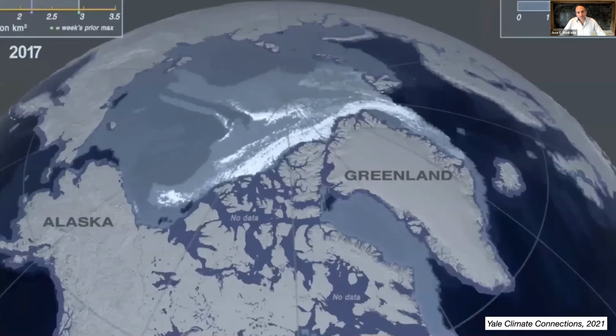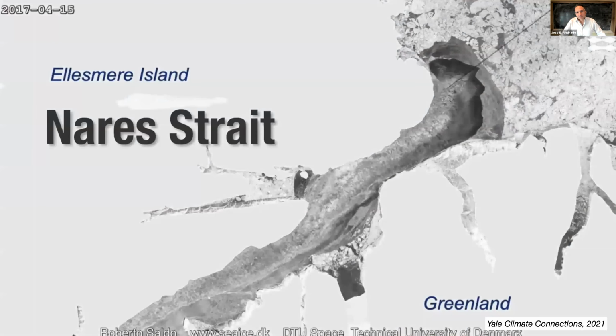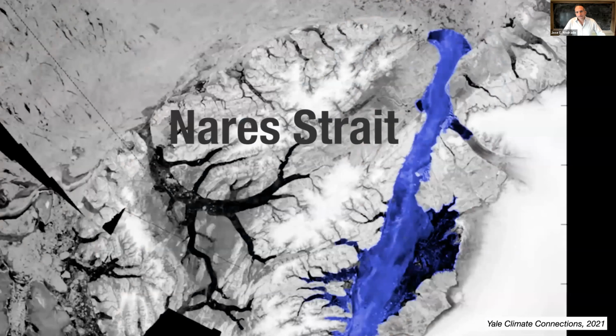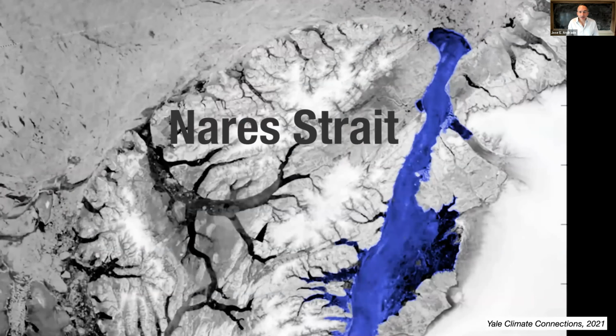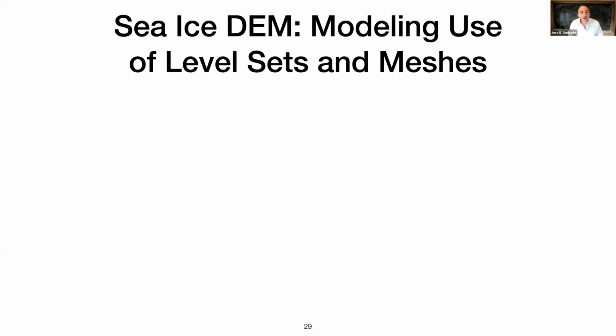So Nares Strait is up against the Canadian Arctic archipelago in northern Greenland. And that's where the oldest ice in the Arctic is, and also the thickest ice. The ice that comes through Nares Strait tends to be much thicker. This is the oldest ice in the Arctic, and Nares Strait is the way that we can lose this ice. Okay, so we're going to focus on the Nares Strait with this background.